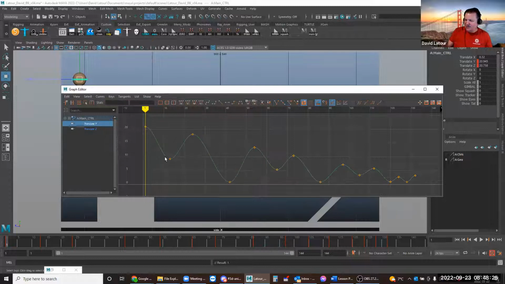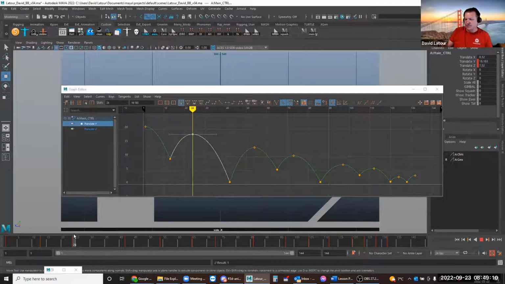And what that allows me to do is move the handles separately on all of those keys, like that. Oops, there we go. Get those nice parabola shapes, those curving arcs where the ball speeds up as it's coming towards the ground. It recoils really quickly, but when it gets to the apex of the bounce, the top of the bounce here, it slows down as gravity takes over and sends it back in the other direction.